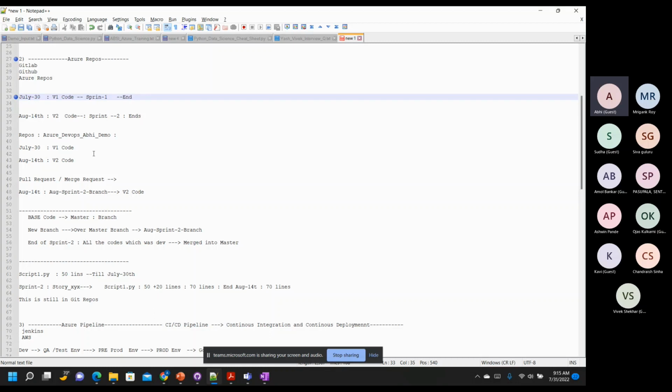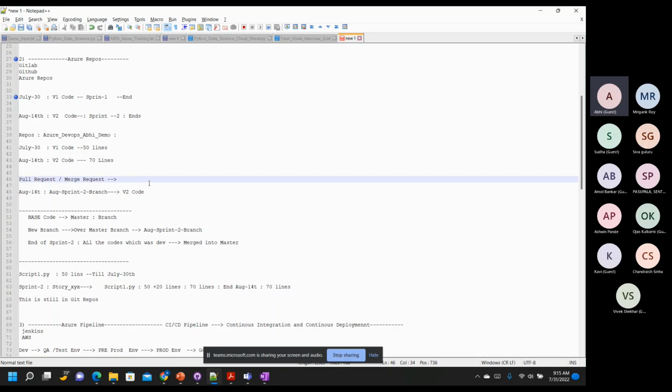What is happening in this project? It had a V1 version of code where we have 50 lines of code. Then in V2, I have 70 lines of code. Then what I discussed: we raise a pull request and merge request. We are going to see that today. What is the expectation?